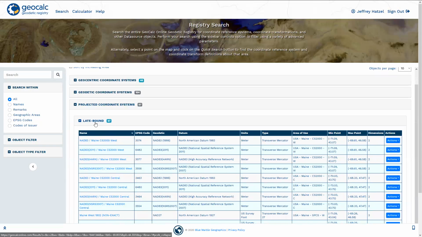Just to point out, we see this grouping here called late bound. A late bound definition is one that we can think of as not tied directly to a transformation. So this is, or has been, the more modern way of doing things, where you have either a geodetic coordinate system or a projected coordinate system, and that is separate from any types of transformations.